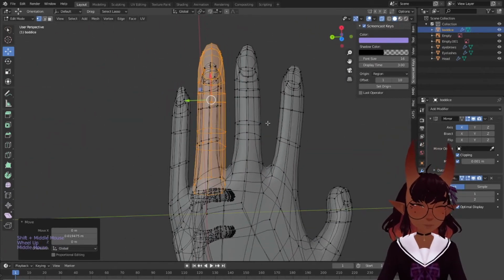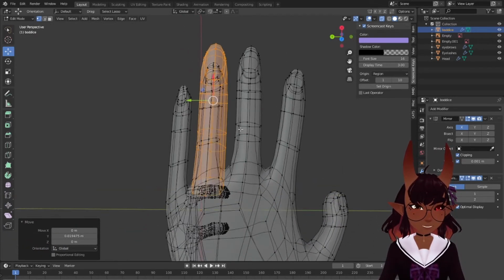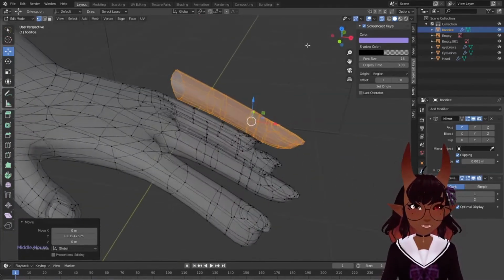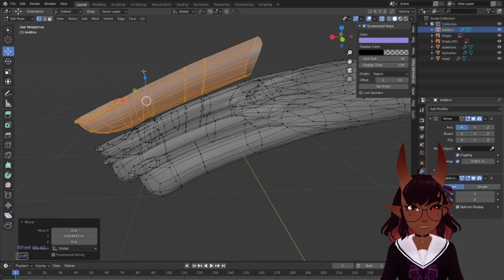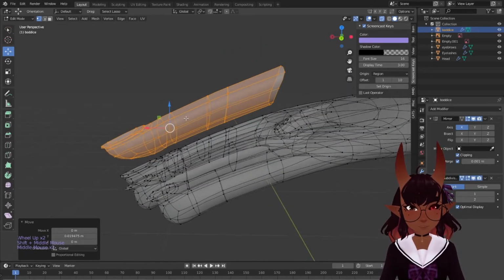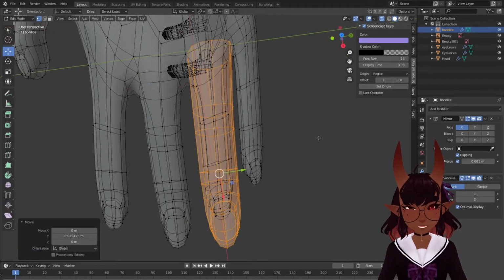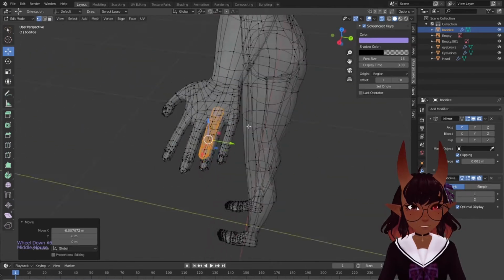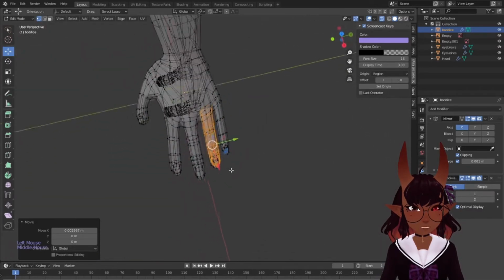The goal is you want to attach this, but keep the same length as the finger that you're replacing. So with this one especially, what we're gonna do is scale it the tiniest bit. The tiniest bit. We're gonna push that up. So it's looking roughly the same length. Can go forward a little bit more.